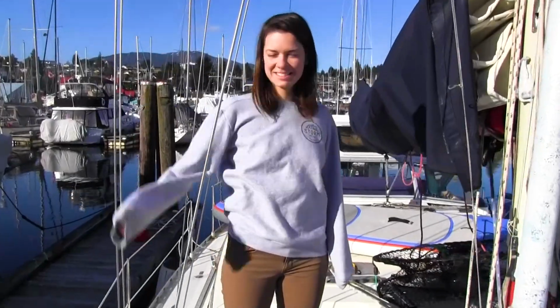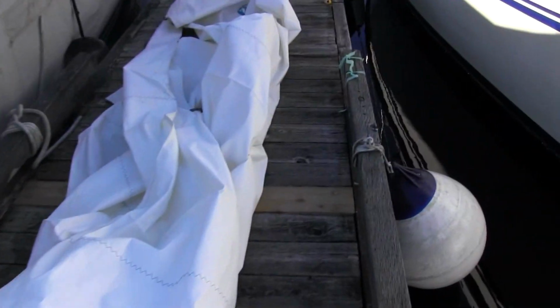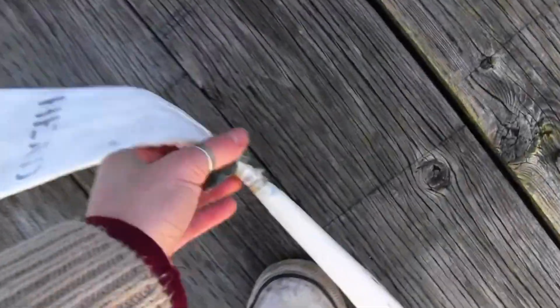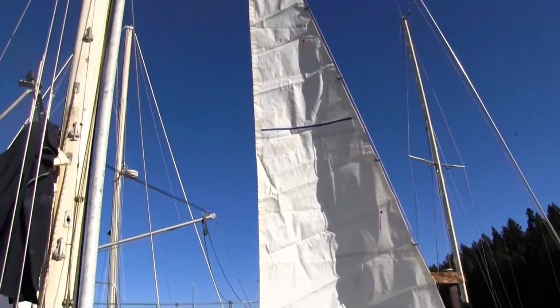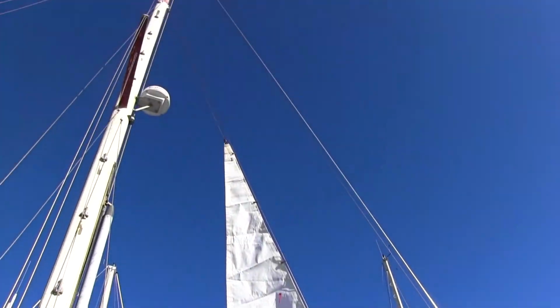I want to go fishing. Alie just wants to fish. Not sailing. So we had to get the other sail because this one, check these out, are just so corroded with salt that they won't open. So we were gonna boil a pot of water and stuff, but then we just grabbed the other sail. And again, we're not entirely sure which one's a cutter sail and which one's a storm. They might both be stay sails, but it'll get us there anyway.